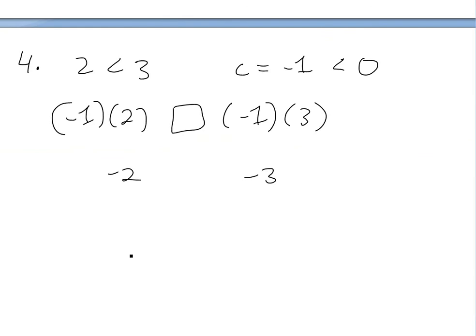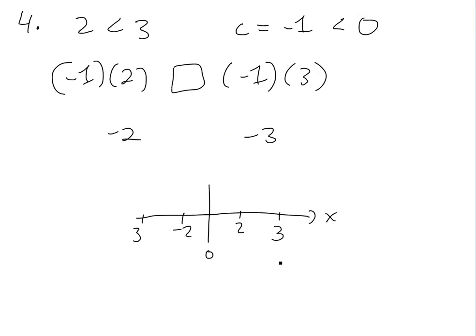If you look at a number line, what's greater is based on whatever's to the right. So 2 and 3: 3 is greater than 2. But -2 is to the right of -3, so -2 is greater than -3, by the convention we have on what's greater. So this side is going to be greater, so we put the sign switched, greater than, here.